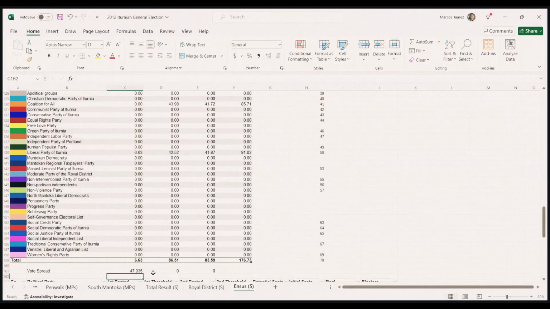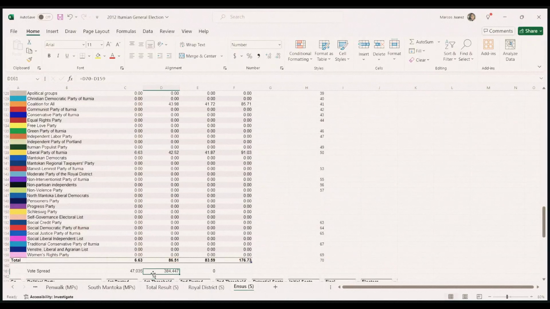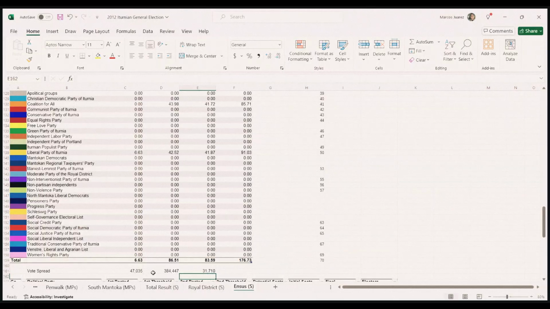And I'll do the same for the other rows. And the last one, I'll do that. There you have it.